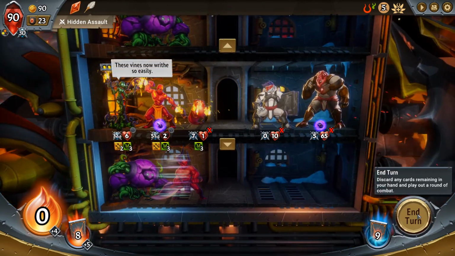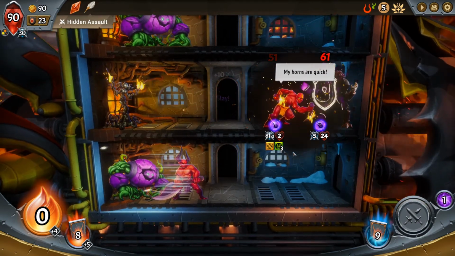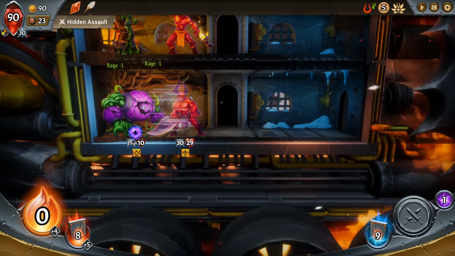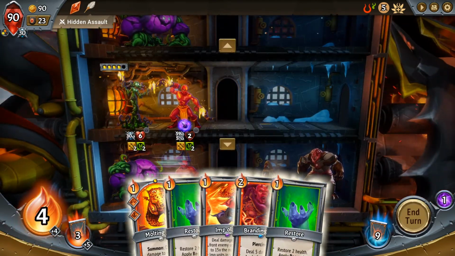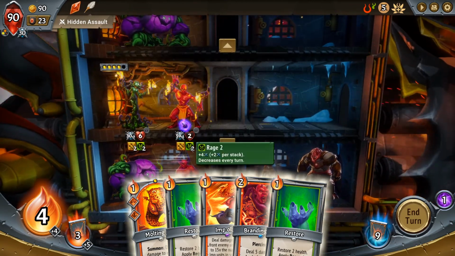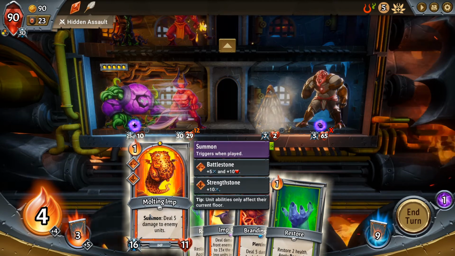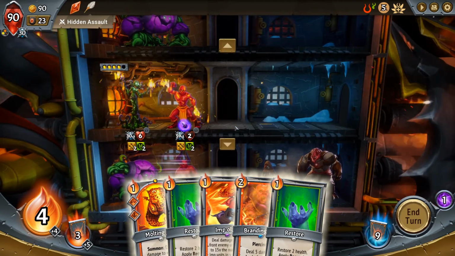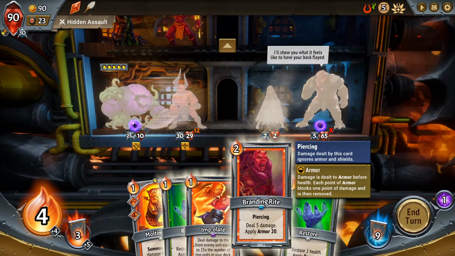Okay, so... nice choice of units there, I think. Also means that you rank up even more. So you now have, what? 59. Beautiful, but that's with the rage that's gonna wear off. So I get a Molting Imp down here, but I'm not going to be able to place it, sadly. That's a little bit of a shame, again.